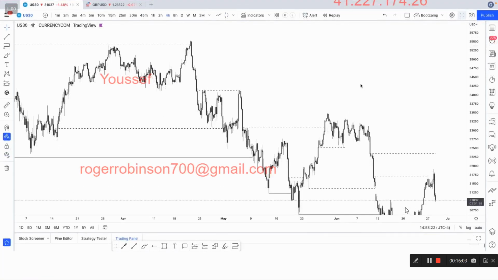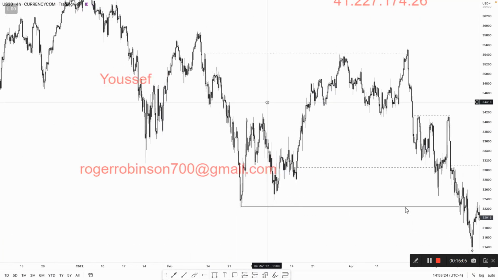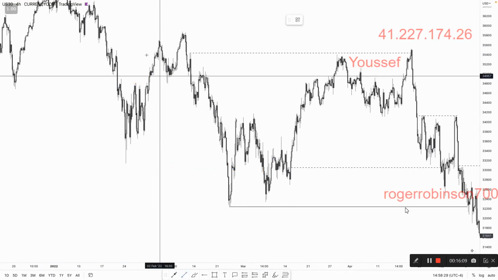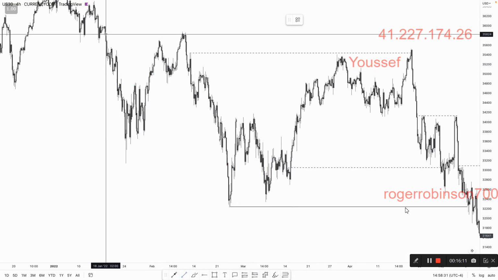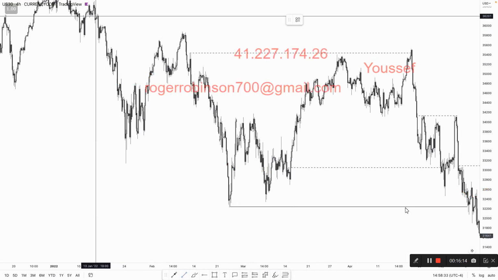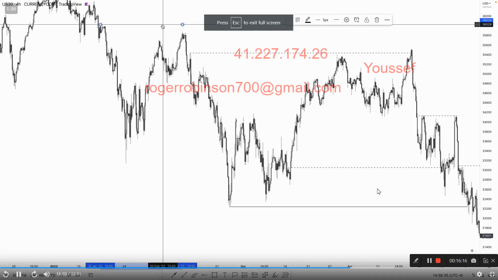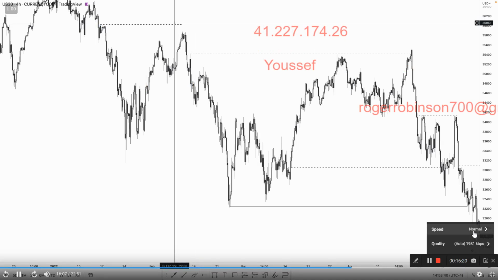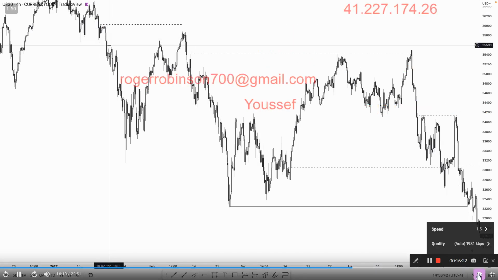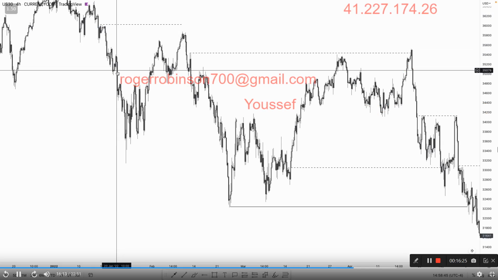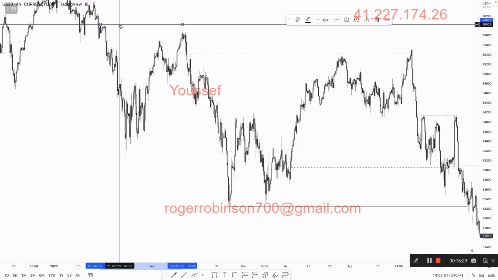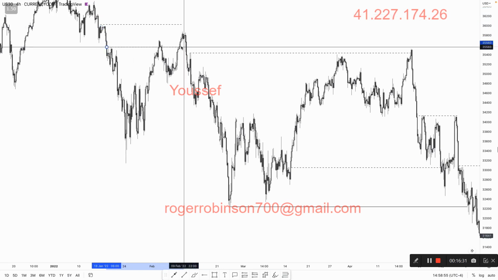Let's look at one more example, and we'll look at US 30. Starting from left to right, when this whole sell-off occurred over here, where are the engineered liquidity areas? Well, first of all, above this high right here where the first imbalance is, we do have engineered liquidity above here, but price hasn't come back to fill it. So what also happens is, well, let's see, where was the next area price just randomly picked up, made some form of mitigation, and it dropped? Well, right here, nothing to the left was mitigated, so this becomes an engineered liquidity area that price must come back to return to before continuing lower.